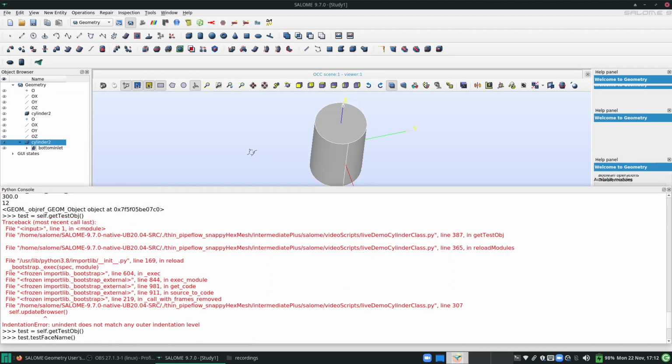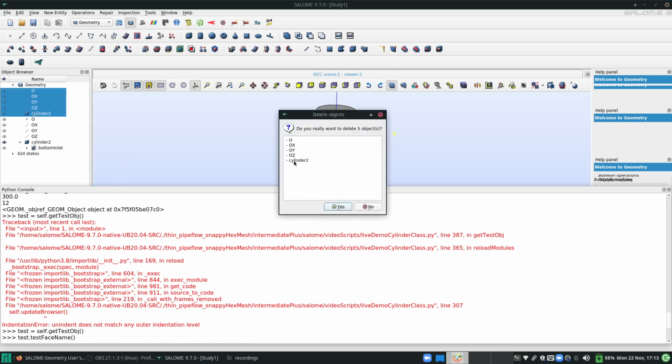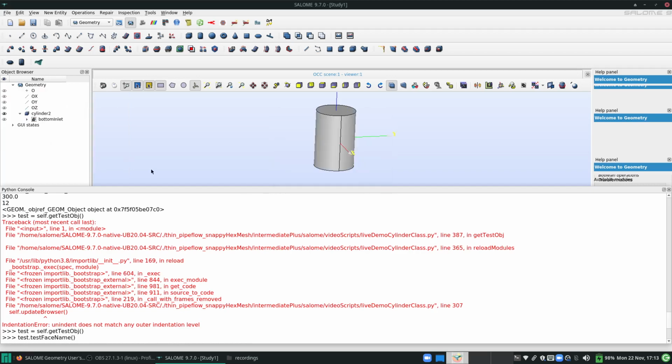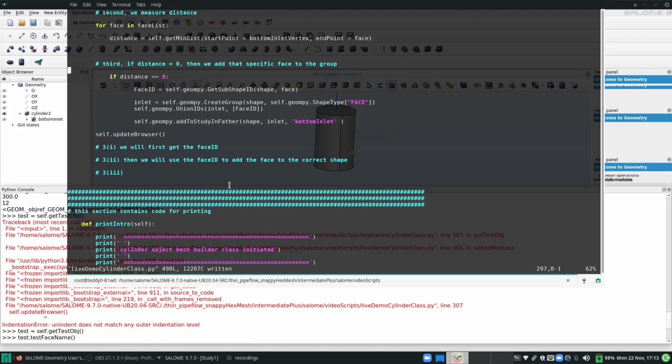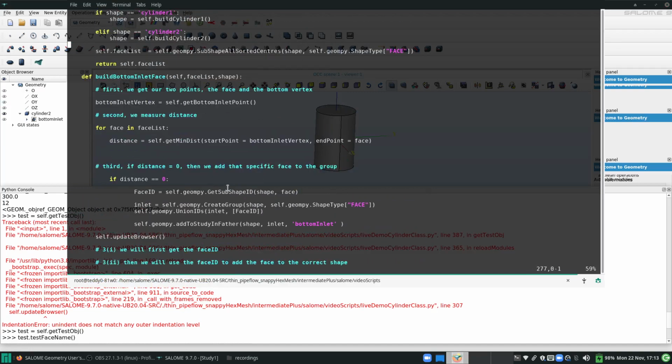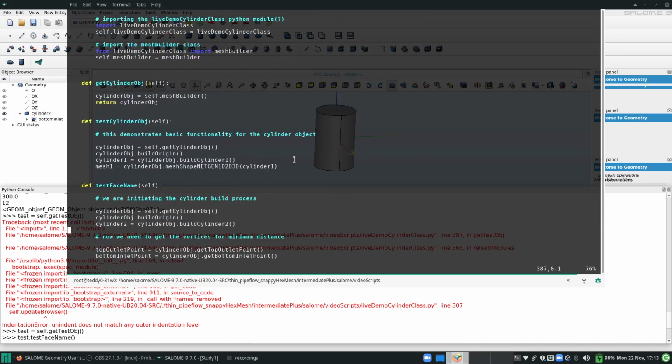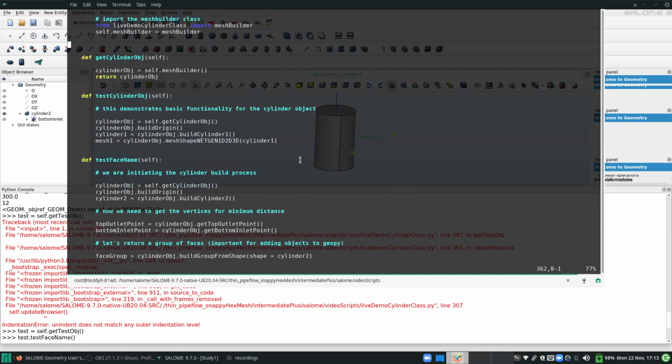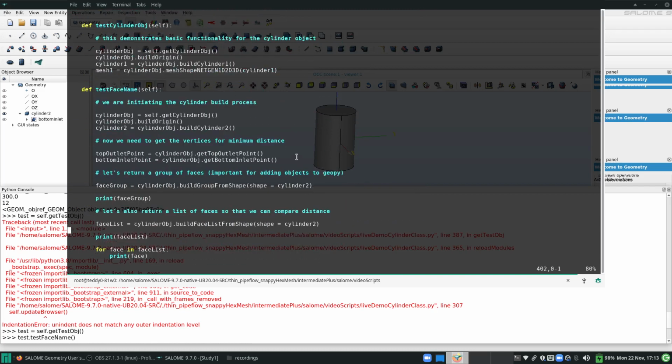Great. And not only that, we actually also built cylinder 2 twice, which is not ideal, but we can fix that a bit later on. We need some tidying up, of course. So let's see whether we can avoid building cylinder 2 twice.